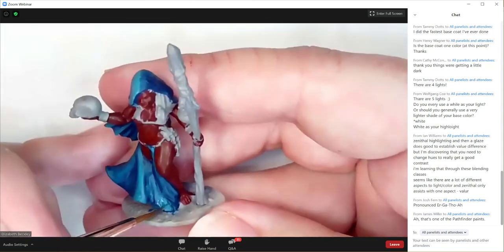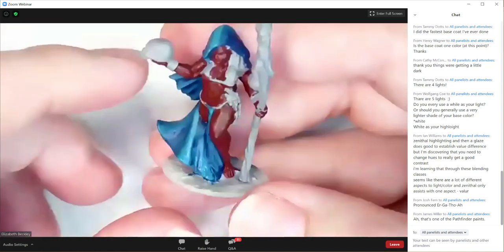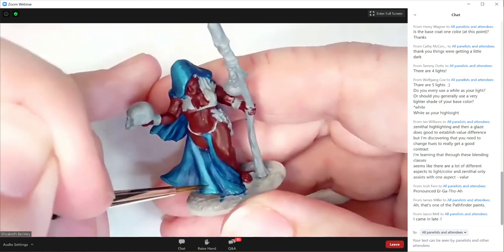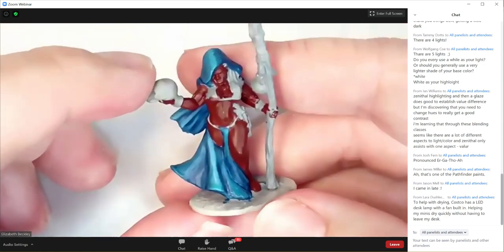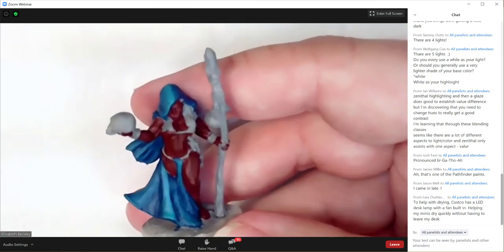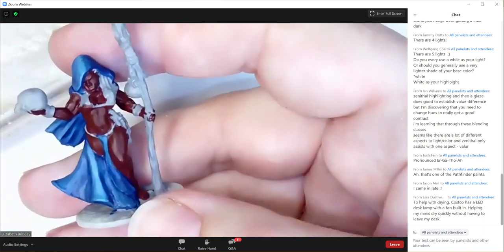For those of you that might have finished base coating, I'm just giving you a little bit more of that blue there, bringing up that blue in a couple areas. All right, so I think she's dry. All right, so we're going to start on the red skin. So more layering practice here. Let me drink some water.